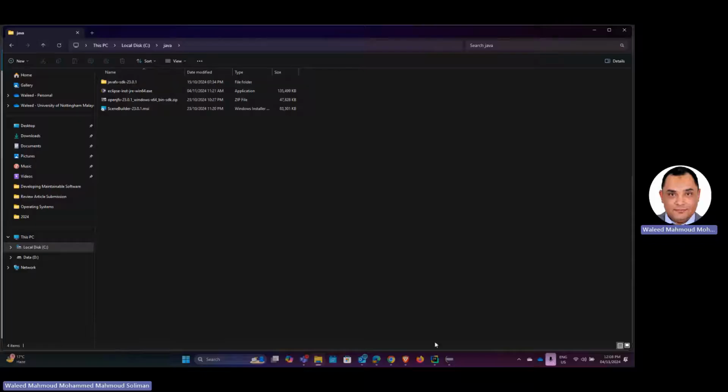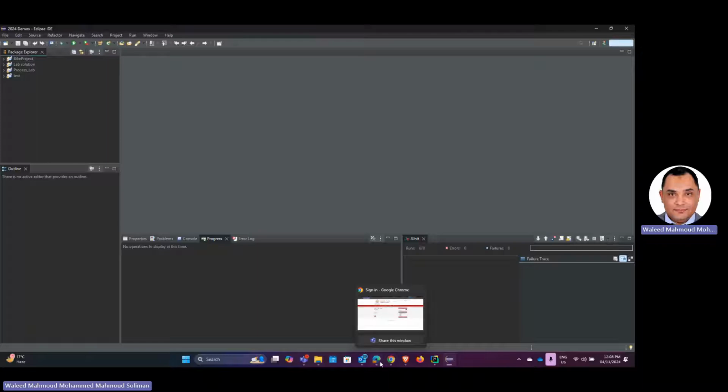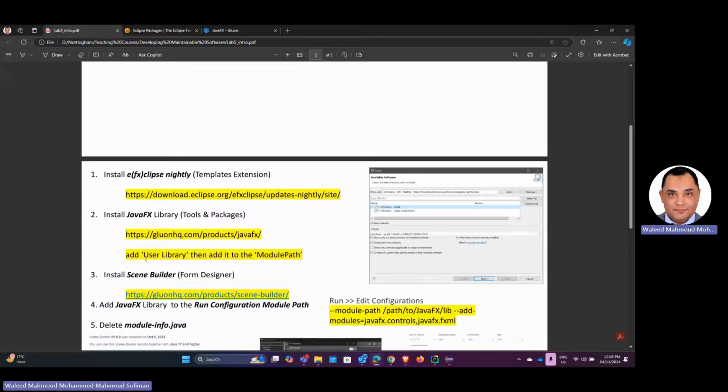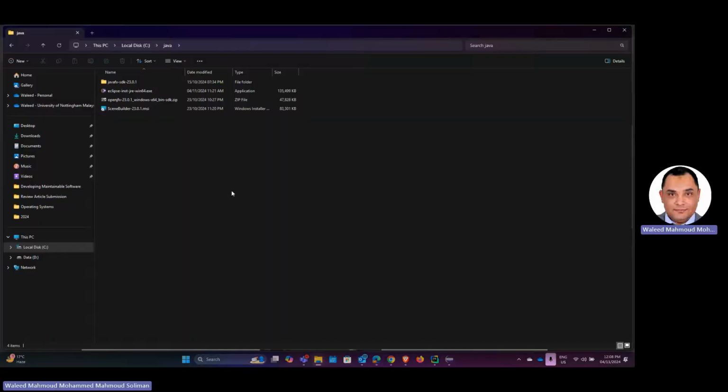Okay. Now what we need to do is head back to our Eclipse here. Now we need to add this to our user library under the module path. And how do we do that? Now, we know that we have that installed under Java. So you navigate until you find the lib folder here.